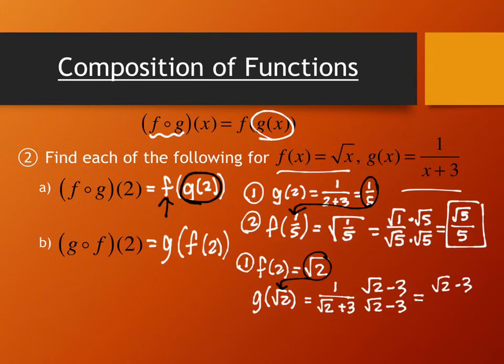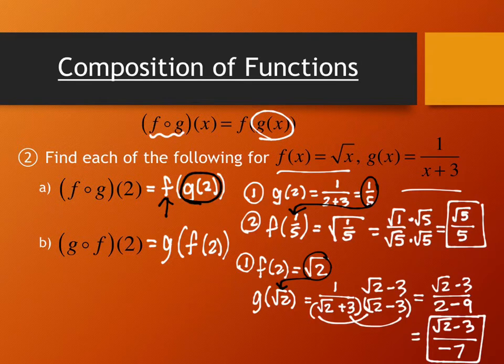But in the denominator, when I distribute this and multiply it all out, I will get something that's very nice. The reason I will is because the inside and the outside terms match, but one's positive and one's negative, so they cancel. And so I don't have those terms. I only have the first terms. And what's square root of 2 times square root of 2? 2. And then I have my last terms. And what's 3 times negative 3? Yeah, I've got negative 9 on that one, right? 3 and 3, and then I've got the negative, so negative 9. The numerator is still square root of 2 minus 3, but then my denominator is negative 7. And there's nothing that we can do on that one either, because there's nothing that cancels out of every single piece of it, right?